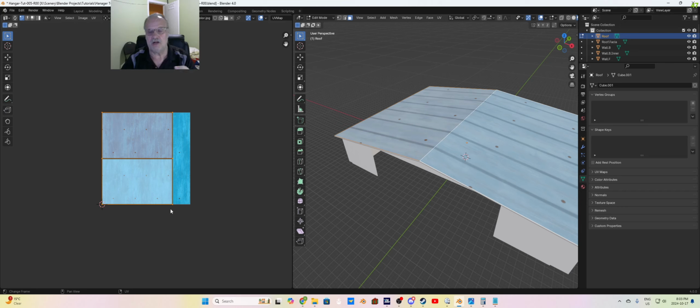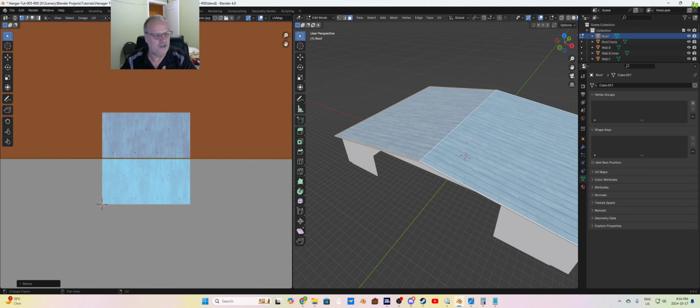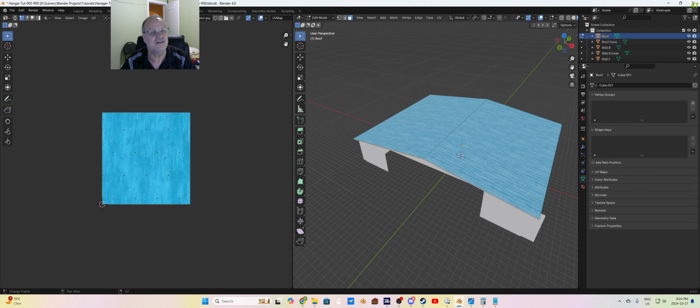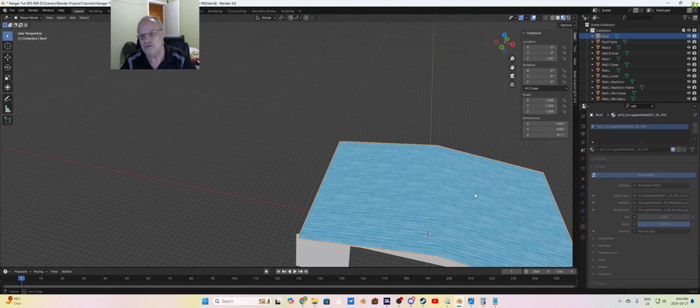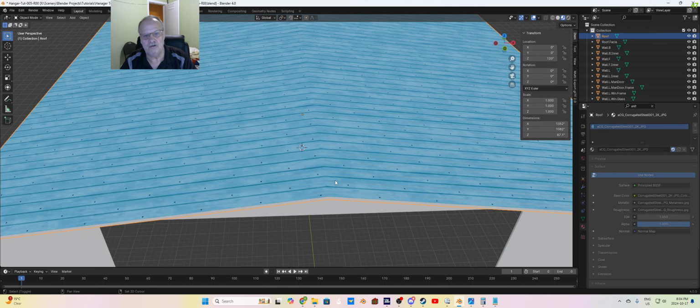All I want to do is stretch it out a little bit and make the corrugated metal start looking a little bit better. So with that all highlighted, press the S key, move the mouse over, and then when I click on this, I'm going to set this to 7. I find that with this corrugated metal, 7 is a pretty decent look, but each to their own. And you can see now we have a pretty nice corrugated roof.